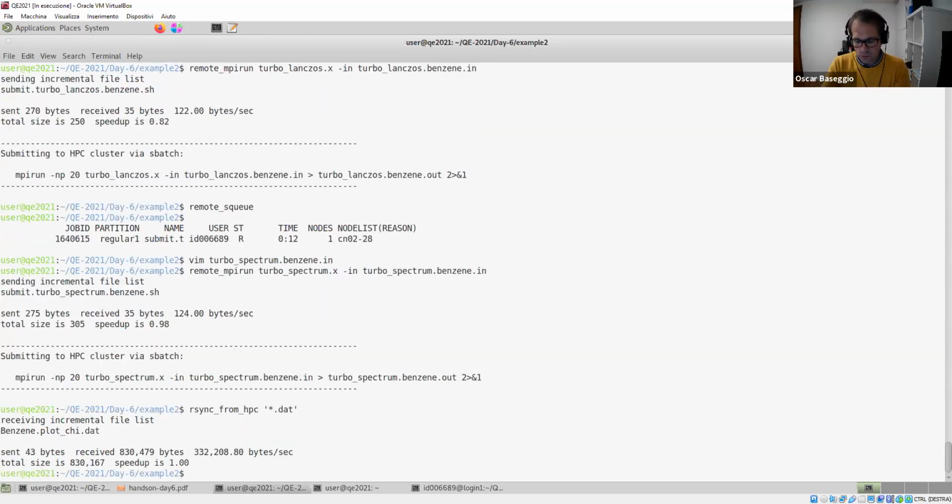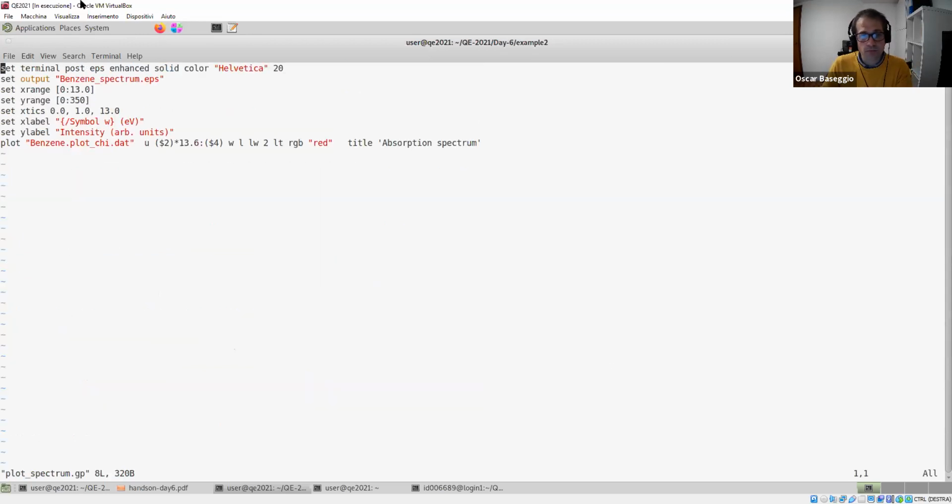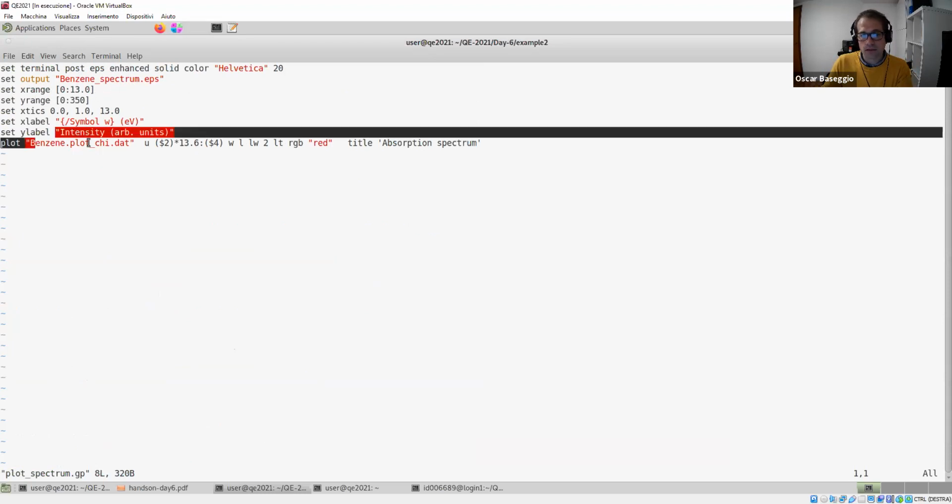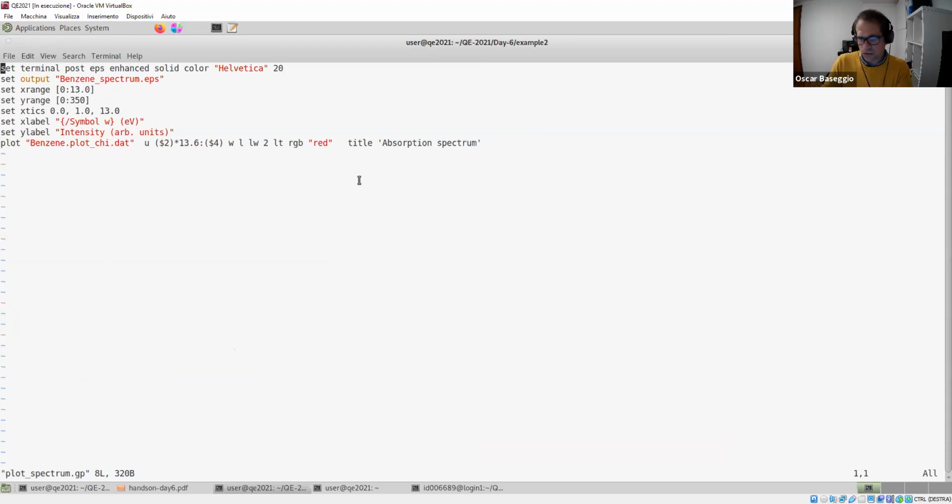Okay, so we can check the plot of the spectrum. So you can see the x range, the benzene. This is the file that I read.